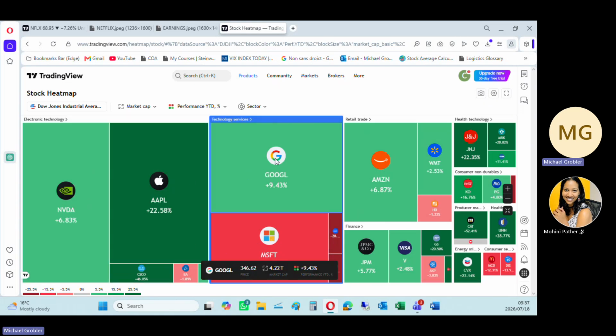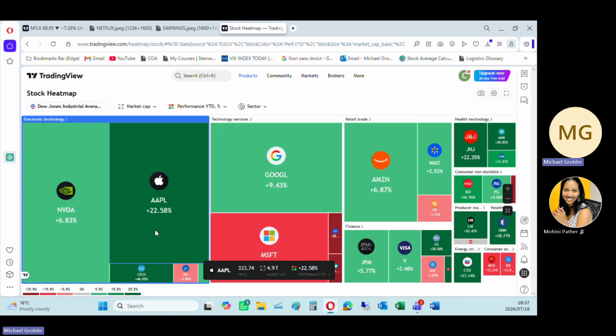So it's been a good year overall-ish. I mean, you think of Nvidia, you think of having far larger returns. So Nvidia's had a very slow year, whereas Apple's had a great year. And this is why Apple has been able to surpass Nvidia again as the largest company in the world.